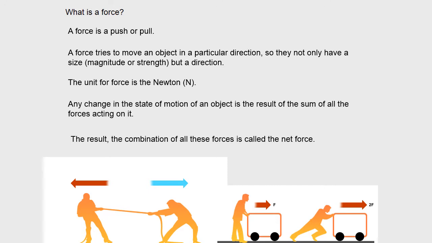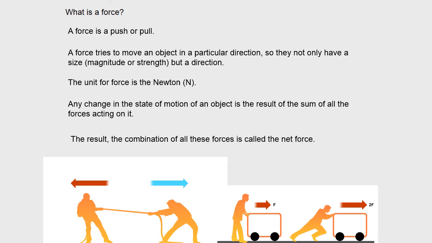Since forces not only have a magnitude or strength, but also a direction, and since most objects have multiple forces acting on them, if we're going to determine how the forces acting on an object will affect its motion, we must pay very close attention to the directions of each force. During a tug-of-war match, both teams are exerting a lot of force, but no one moves very much, because the forces are going in opposite directions and cancel each other out.